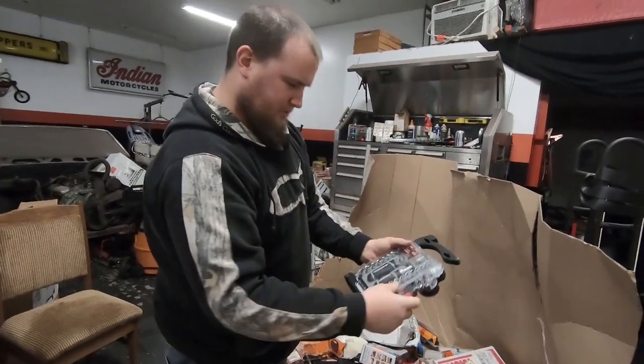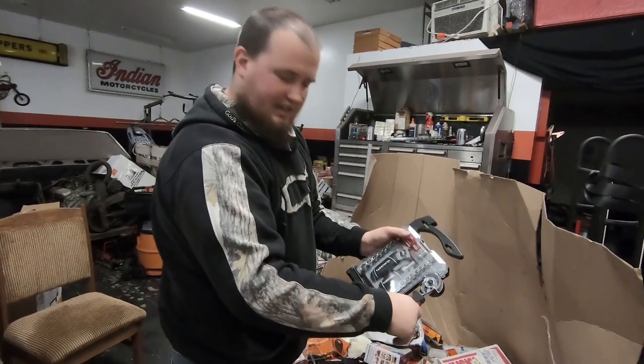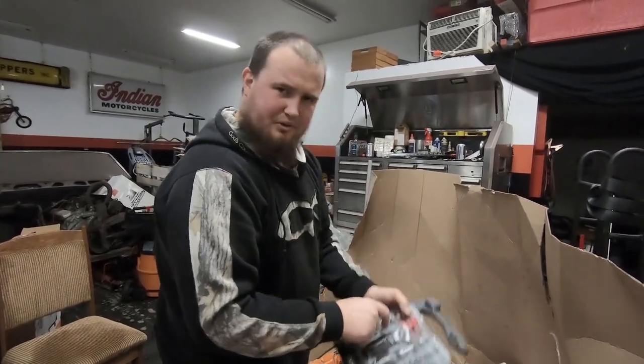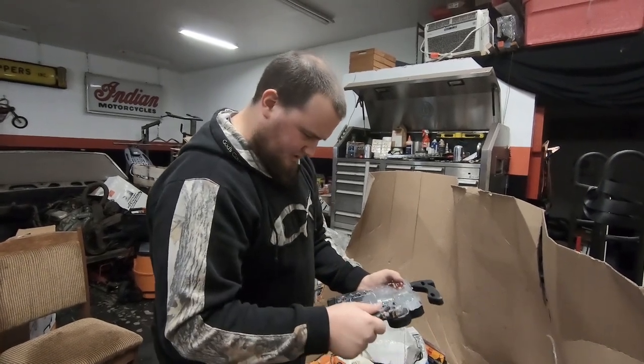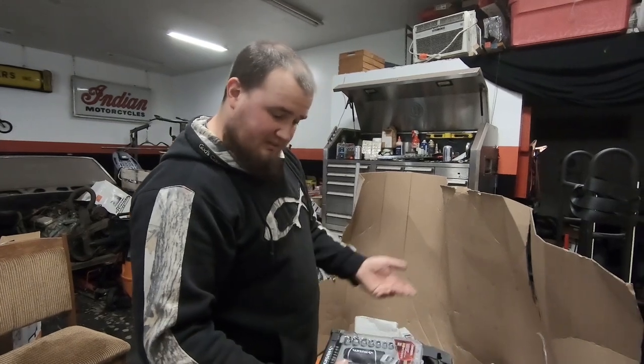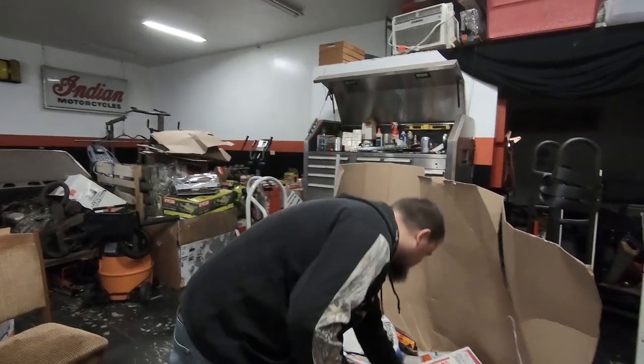Another decent little Husky tool set. That seemed to work fine on the last one too. That's dirty and all the rest of it looks like it's brand new. I've gotten two or three of these. Looks like it's the only used piece, but oh well. Probably an easy $5 at flea market.